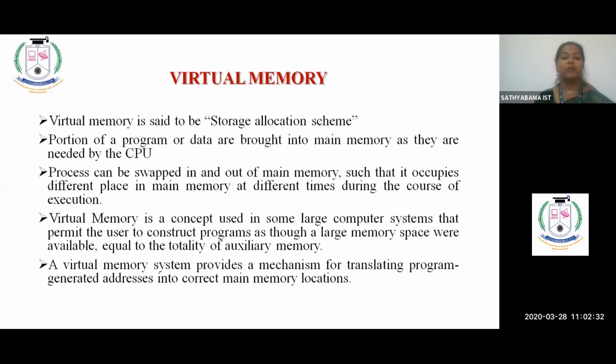This virtual memory is considered to be a concept which is used in some large computer systems, which permits the user to construct programs as though a large memory space were available. A virtual memory system provides a mechanism for translating the program generated address into the correct main memory location.